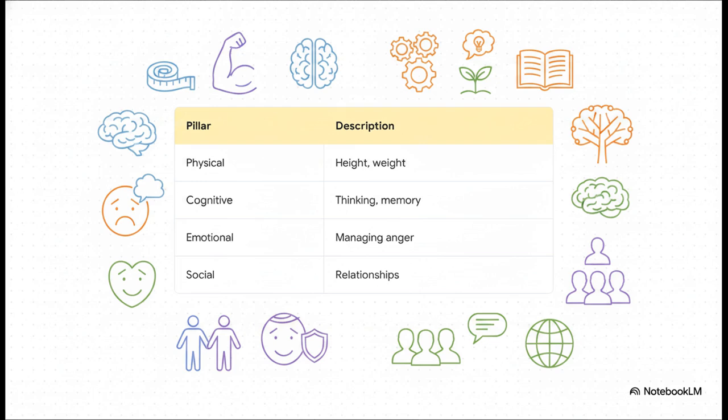Second is cognitive development, Medho Abhivuddhi, the growth in thinking, memory, language, and problem solving. Third is emotional development, Bhavodviga Abhivuddhi, learning to manage complex feelings like anger, fear, and happiness. And finally, social development, Samachika Abhivuddhi, how kids form relationships with parents, peers, teachers, and society at large. Remember, cognitive and emotional growth are absolutely just as vital as physical growth.